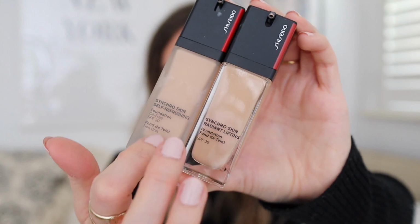This one is shiny and this one is matte, and that also reflects how they are as foundations and what they're like. So let's do this matte one first. This is the Synchro Skin Self-Refreshing Foundation, and out of the two, this is the more matte finish, but it's not matte completely. It's like semi-matte. This is an oil-free foundation. It has SPF 30 in, but as always, wear your SPF on your own, but it's good to know.